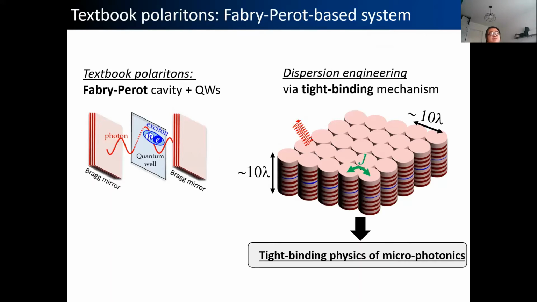Now in this conference, we have seen a lot of engineering of polariton dispersion by actually either etching the planar microcavity into micropillars and coupling one to the other, or if we don't want to do some etching, we can engineer the potential landscape by optical potential. But in such a regime, with a lot of success, of course, it's still tight-binding physics. And we are talking about pillars of a size much bigger than the wavelength of light. And the distance between pillars is about 10 lambda. And of course, the height of the pillar is also very high, taking into account the dielectric Bragg mirror. So we are in microphotonics physics.